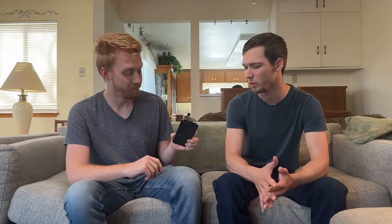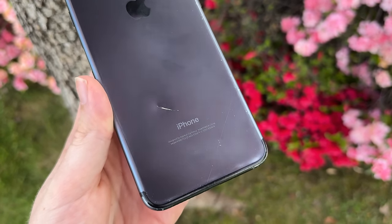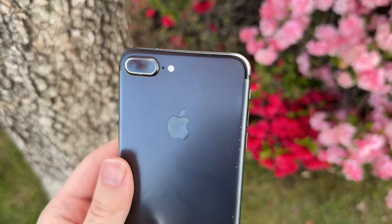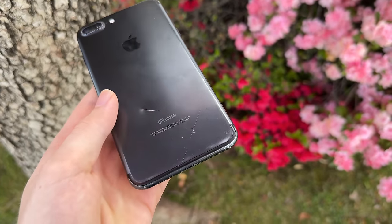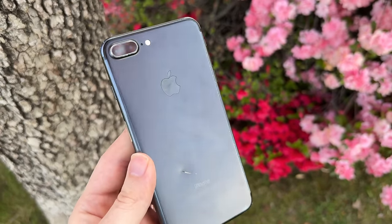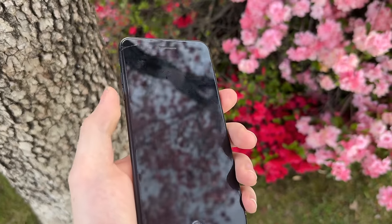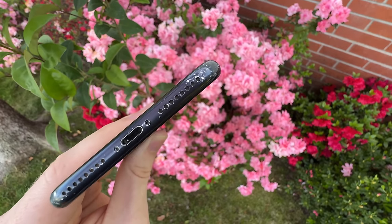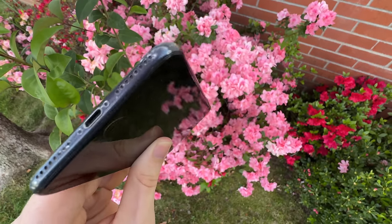First battery was like five years, then I put another one in it. It's on its third screen. Third screen? Wow. I replaced it — I dropped it when I was overseas. And then I was running in my PT pants and I'm like, I don't need to move that, it's not going to go anywhere. It ate the pavement like a month later after changing it. So I changed it twice out there, and I haven't changed it since. Good job. Repairability. Yeah, this phone is really easy. I don't even think all the parts are in there anymore.